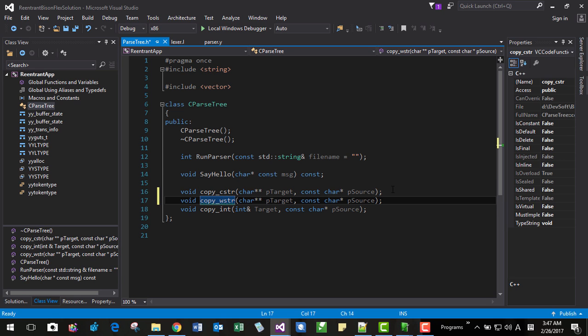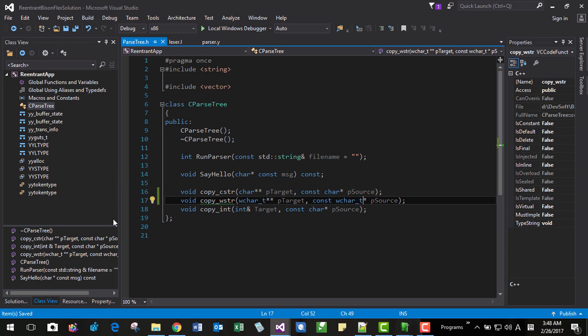We are making another function. It should be W character T, like this. Okay, and we will also change it to W character T. We made two changes here. Save it. We have to save it.